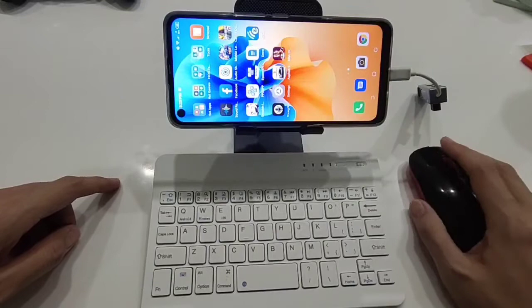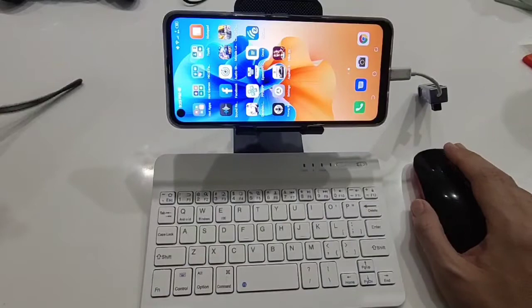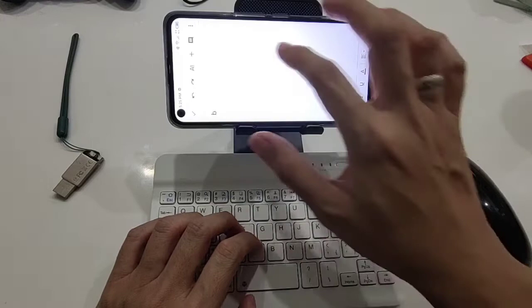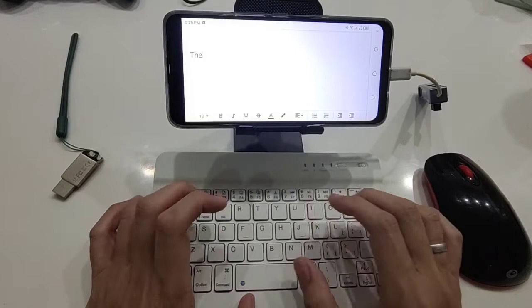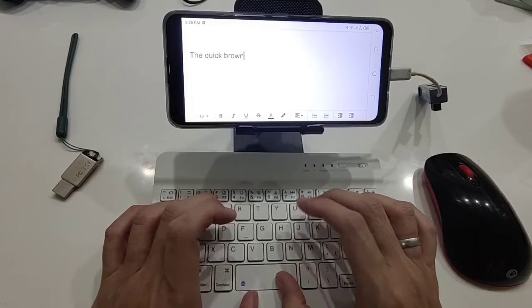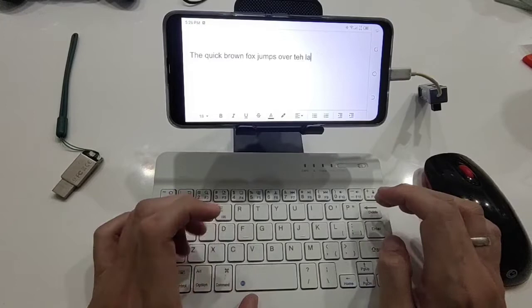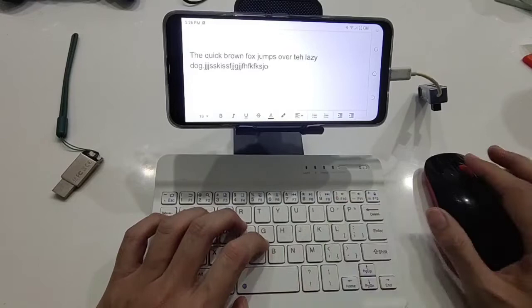So, yung walang mouse guys, you cannot use the wireless mouse dito, but let's try the Bluetooth keyboard. So the Bluetooth keyboard, let's put this on rotation mode. Bluetooth keyboard works. So, type tayo. Wrong spelling. So there. So you can use the Bluetooth keyboard. But walang mouse. Walang wireless mouse.